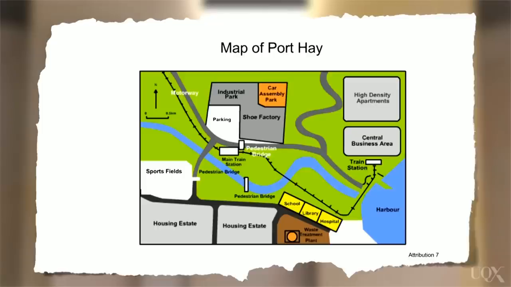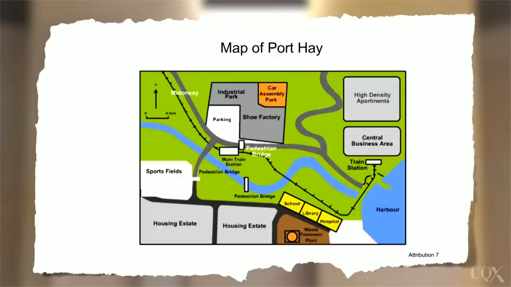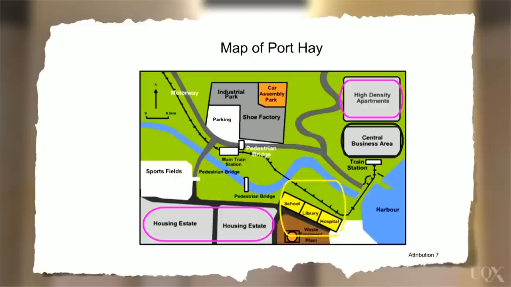Next, let's focus on the transport infrastructure. We can see lines representing roads and railways, with words to help us identify these. The central business district is on the harbour and is serviced by a train station. There is a mix of residential and industrial development. People live in the housing estate near the river, and in high-density apartments just north of the CBD. Near the housing estate and the railway line are the education and health facilities. There are also recreation facilities with sports fields, and next to the motorway is the industrial area.